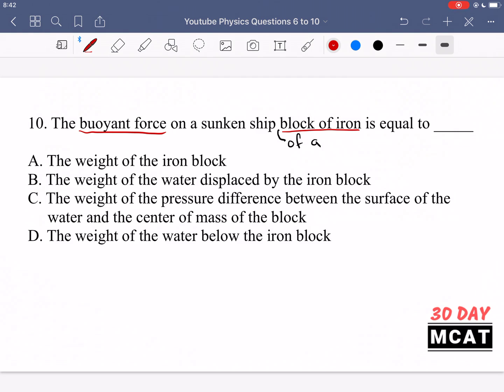That's the same force at which the water is going to push against the object. So we have, let's say three balls. One is made of cork, one is made of aluminum, one is made of lead. If they all have the same volume, they're displacing the same amount of water. If we dip them a little bit under the water, they're displacing the same amount of water. Therefore the weight is the same and the force, that's the buoyant force, is the same against all three, but then it depends on their actual weight.